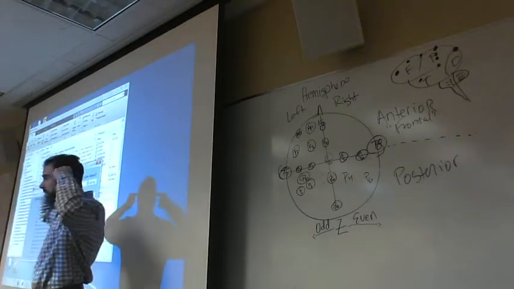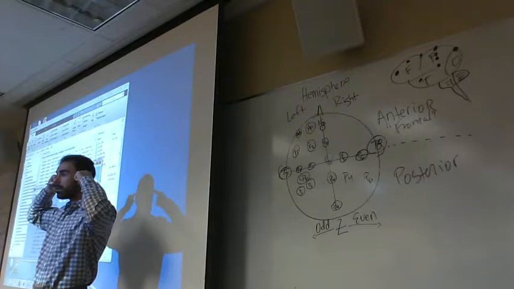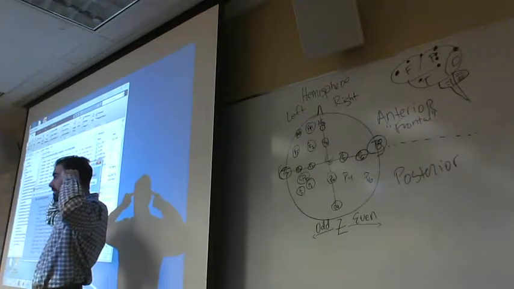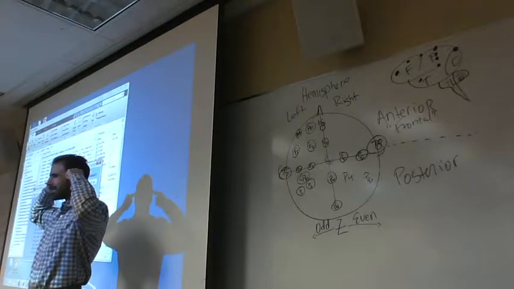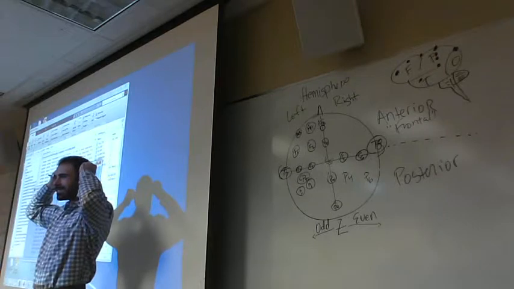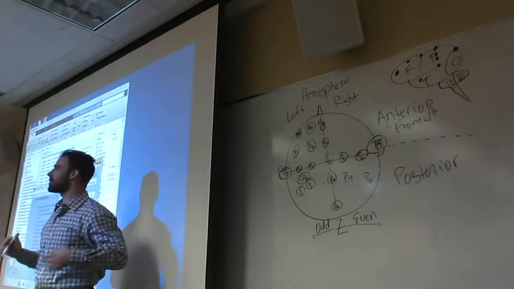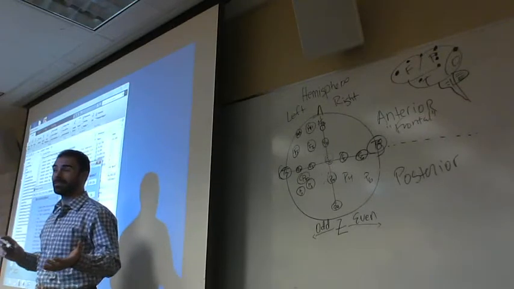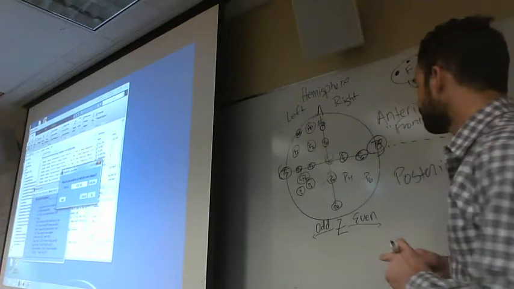Now, these electrodes tend to have a lot of EMG. Why? Clench your jaw. Try it. You can feel these muscles right here clench. So you get a lot of high frequency noise. We'll see that in those electrodes, and it makes sense. So this is kind of our organizational chart.